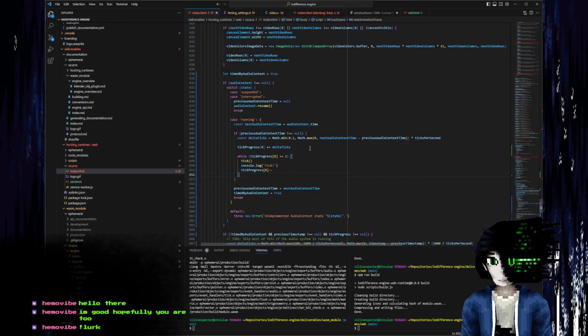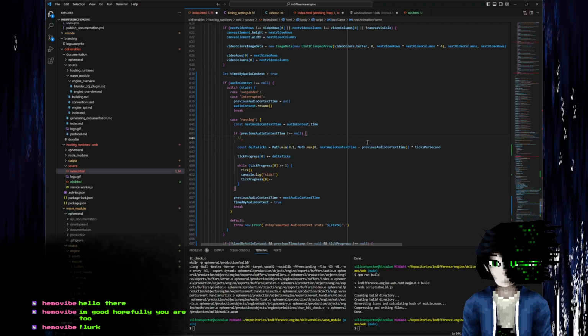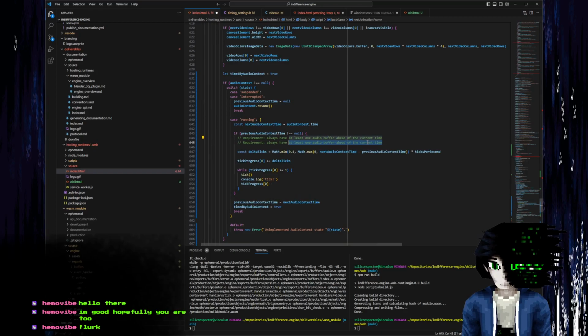We ideally want to make sure there's always at least one buffer ahead. So let's just start noting down some things we want to do here. Requirement: always have at least one audio buffer ahead of the current time. Requirement: never place an audio buffer prior to the current time.